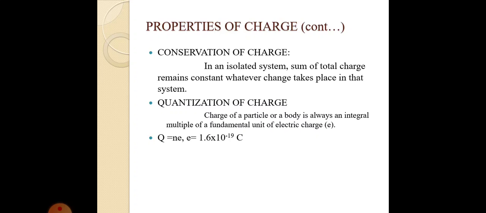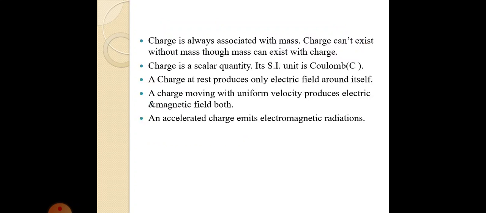The unit of charge is e. Q equals n e, where n is the number of electrons. e equals 1.6 into 10 to the power of minus 19 coulombs. Charge is always associated with mass. Charge cannot exist without mass, though mass can exist without charge. Charge is a scalar quantity. The SI unit of charge is coulombs.